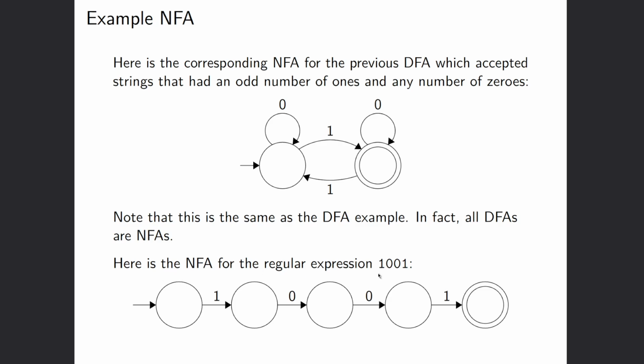Okay, and then here's the NFA for the regular expression 1001. You can tell this is much simpler than our DFA would be, because we don't have to have any backwards loops in case anything bad happens, or in case we don't go where we want to go. We just ignore that. So here we have 1 and then 0 and 0 and 1. In a DFA, we would need another 0 loop in this first state. We would need a transition on 1 in this state, a transition on 1 in this state, and a transition on 0 on this state. And here, this state just doesn't have any transitions at all.